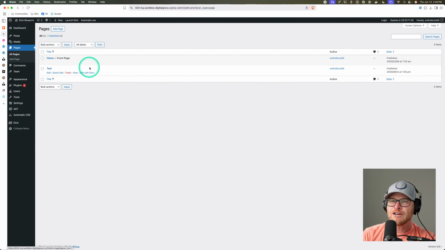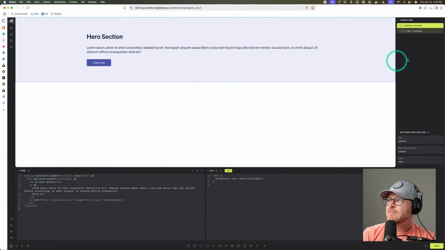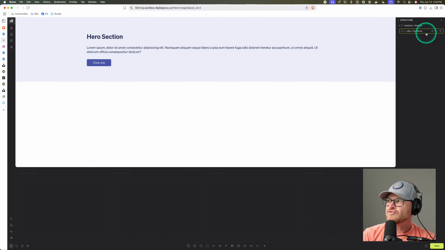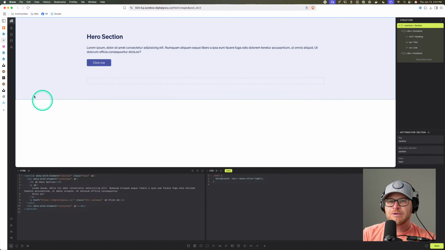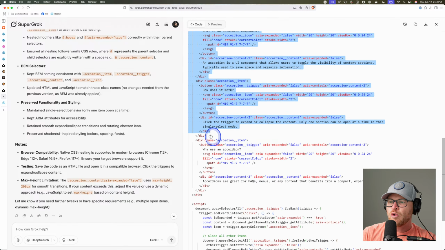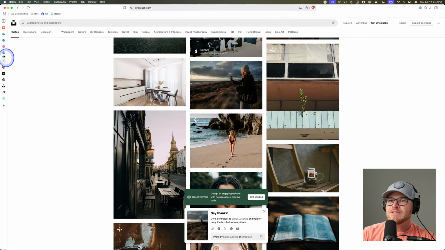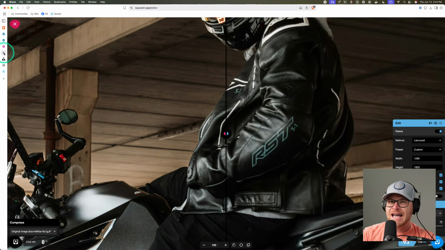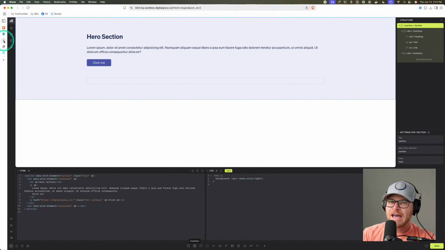I have a low confidence threshold right here. Okay, let's go to here and grab. We could just stick it in another container in here. I know you don't normally put accordions in the hero section, but we really don't care right now. So let's grab, all we need is the div class accordion right there. You don't want the body tag, obviously. Let's close these tabs and get rid of all this garbage. Okay, we need that, we can get rid of that, and we're back.